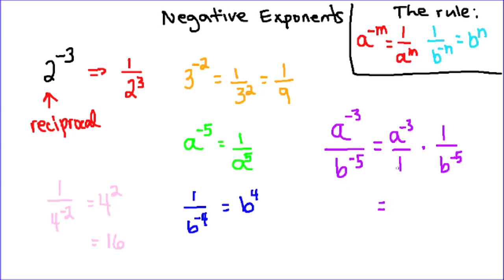The reciprocal of a over 1 is 1 over a, and then the opposite of negative 3 is positive 3. And the reciprocal of 1 over b is b over 1, and the opposite of negative 5 is positive 5.